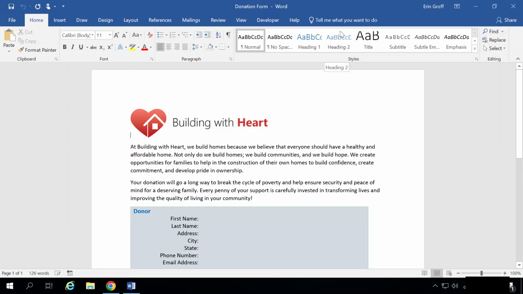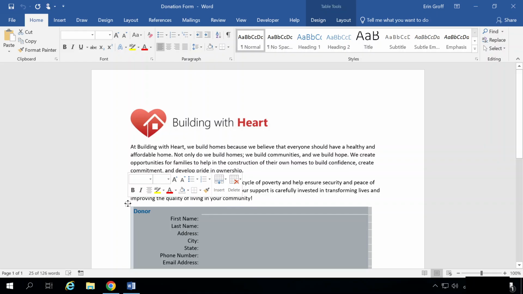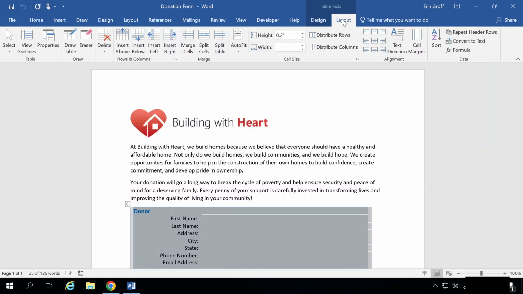Step 1B says to select the donor table. So here this is formatted as a table. When you hover over, you get your table selector in the top left, which we're going to click on to select the entire table. I'm going to go up to my Table Tools Layout Contextual tab, and in the table group, we want to view grid lines to make sure that they are visible. The grid lines won't appear when printed, but they make it easier to locate cell boundaries when working with a table that is a solid color or has no borders.